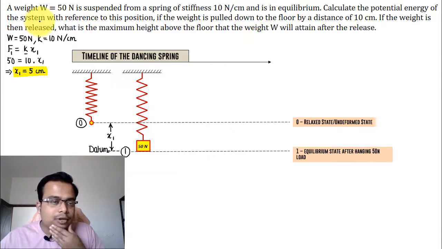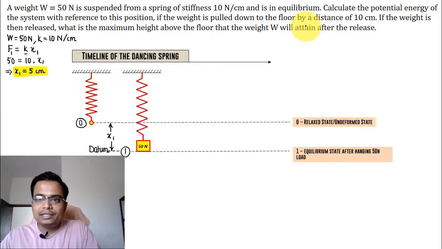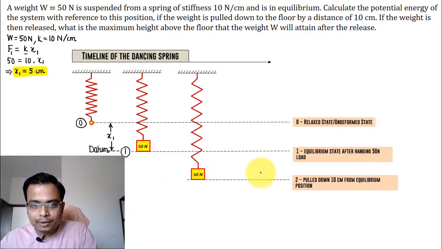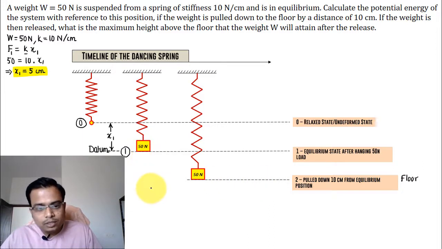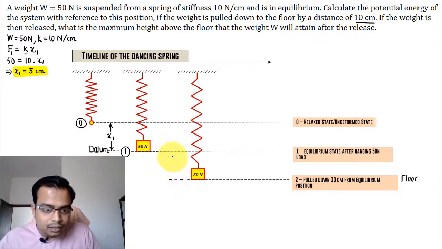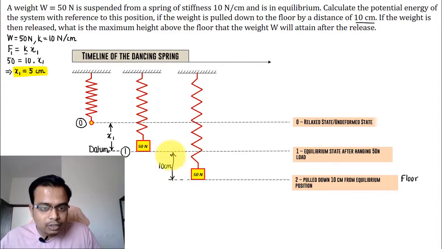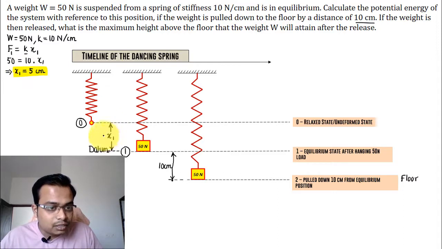Next, calculate the potential energy of the system if the weight is pulled down to the floor by a distance of 10 centimeters. There is a floor shown here as a dotted line. The weight is pulled further downward by 10 centimeters from the datum. With respect to the undeformed state, this total distance is 10 + x1 = 10 + 5 = 15 centimeters. This is position two, with deformation x2.